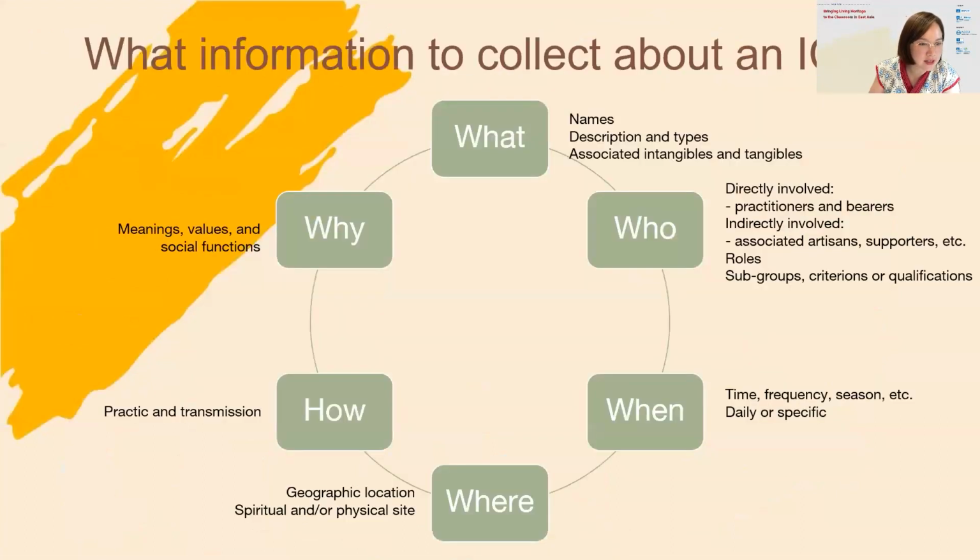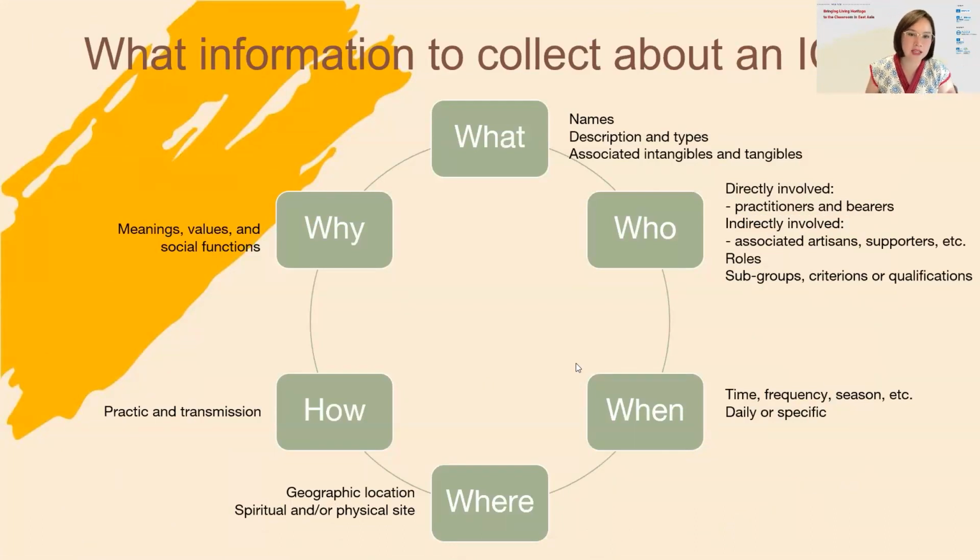Okay, next slide. So now after we force our students to do the research, just kidding, after we encourage the students to be co-researchers, now the question is, what information should we collect? Just remember the 5 W's and 1 H: what, who, when, why, where, and then 1 H, how. So basically just start with these questions to help guide you through.